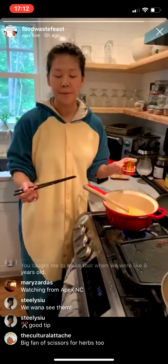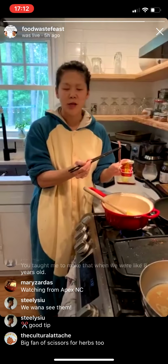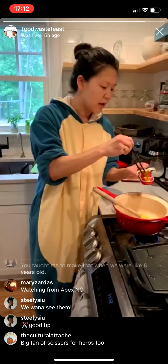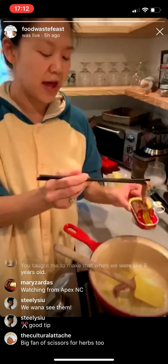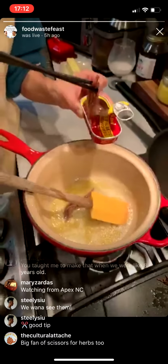Cooking with chopsticks is super helpful. I cook everything with chopsticks. Things that you want to pick up, like anchovies, are great. Now, there are all these recipes that will tell you to chop the anchovies first, and then put them in the sauce and watch them break down. It's like, what's the point? Just put them right in. I always do more anchovies than the recipe says, just like I usually do more garlic than the recipe says.